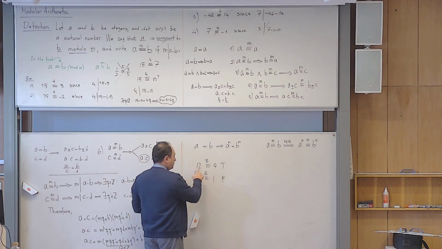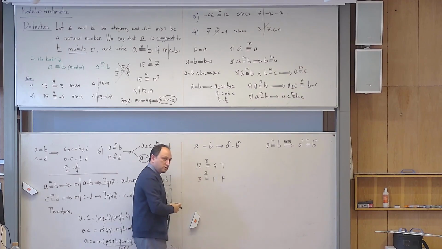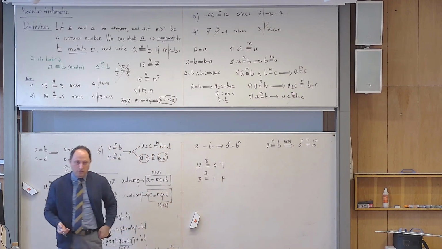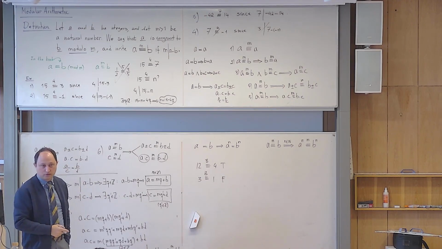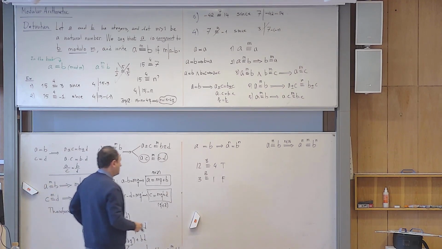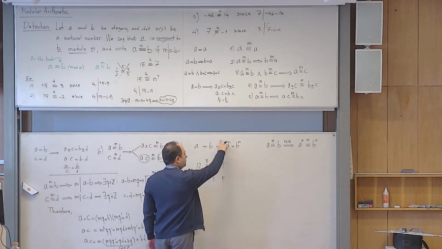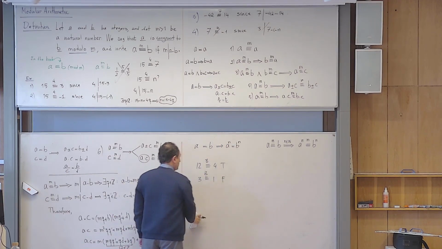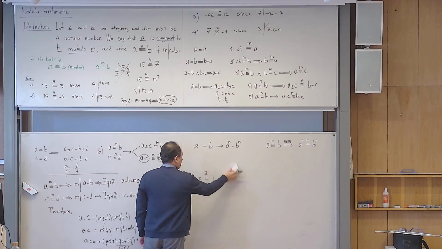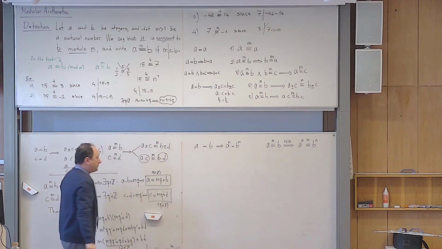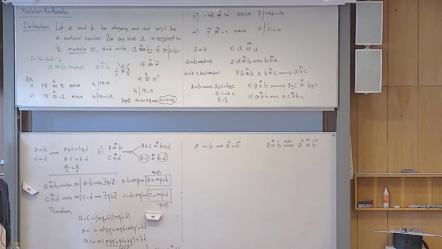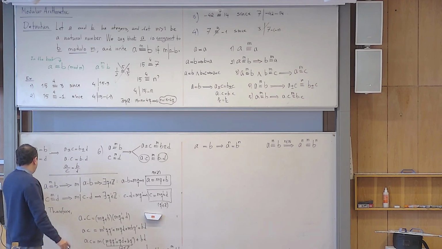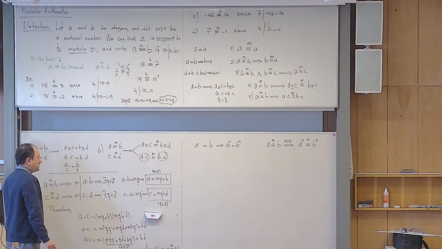So be careful. You are not allowed to divide. You are allowed to multiply, but you're not allowed to divide, because when you divide, you might get the wrong answer. Okay? That is not possible. And taking square roots or roots is also not allowed. Okay? Any questions so far? No? Okay. So one more thing, and then we start doing.